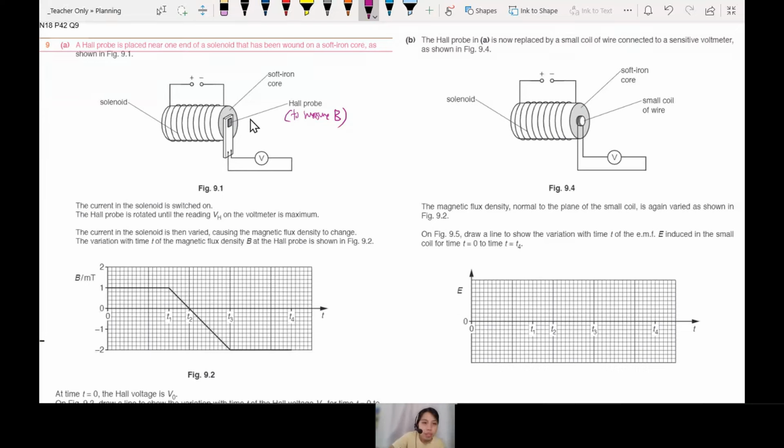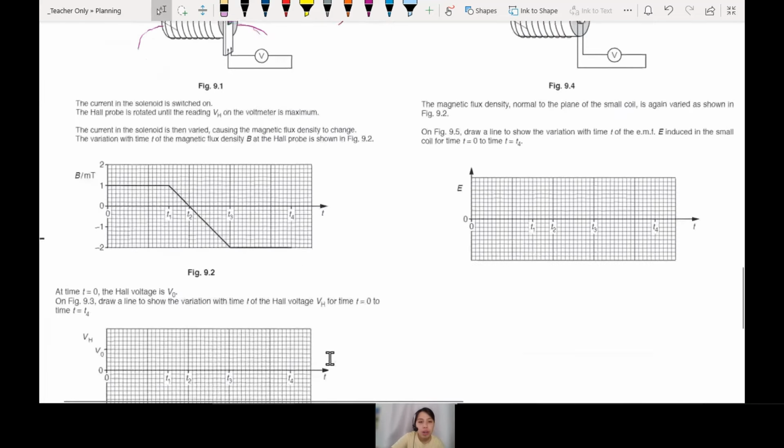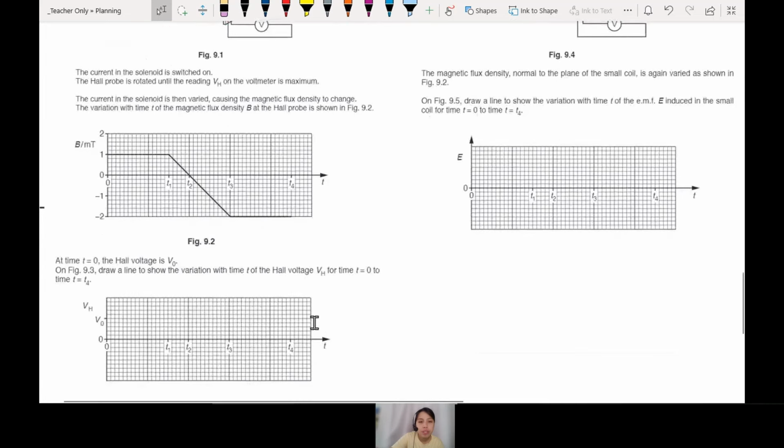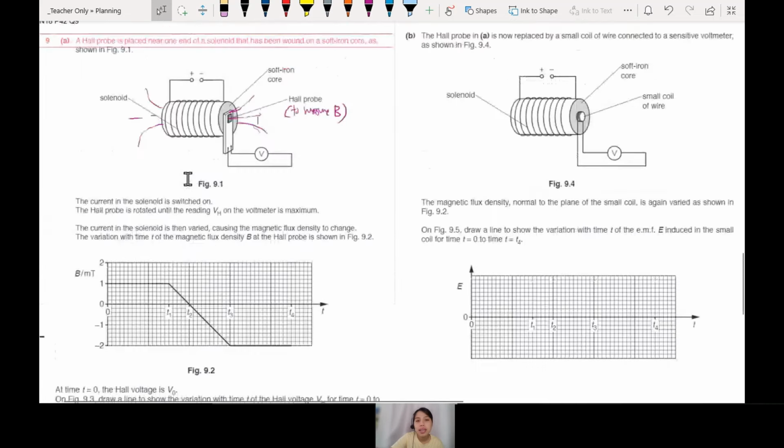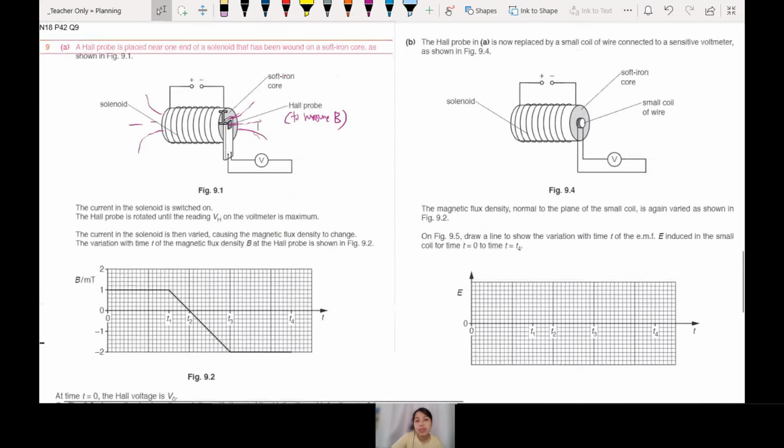Then it's on the current. Oh, got current, got magnetic field, so your Hall probe can measure something. Okay, sure. And you can vary the magnetic field strength. Then from the magnetic field, they ask you to draw the Hall voltage graph. So this is all studying the magnetic field, mainly the field B.